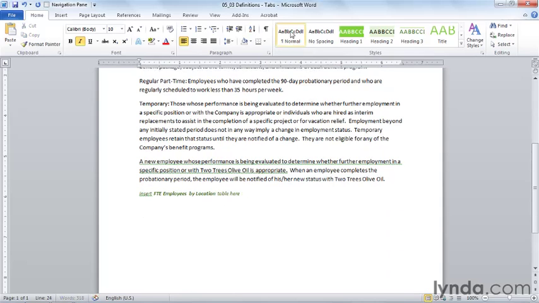The first column in this FTE employees by location table is the city. The second column is the state, and the third is the number of full-time equivalents that I have. So I'm going to type city, then press tab, then state, and tab again. And then I'm going to type the word employees. Now, each time I press tab, I went to the next tab stop here on my ruler.